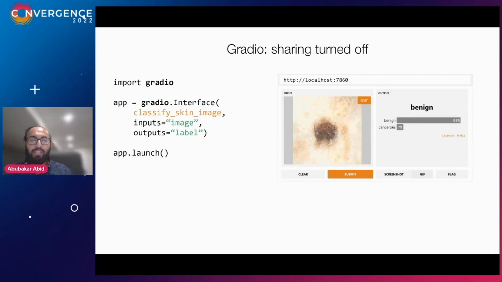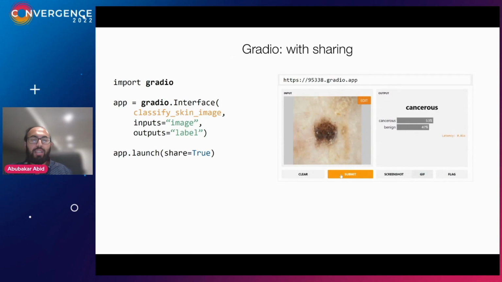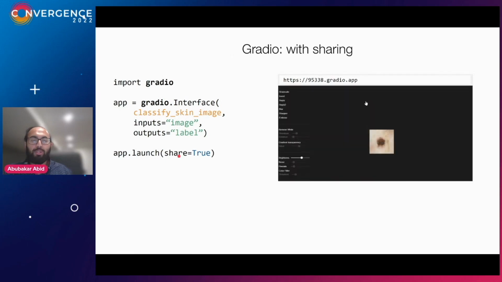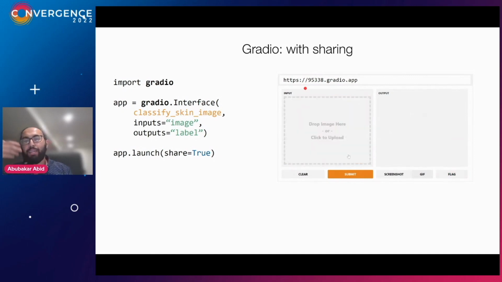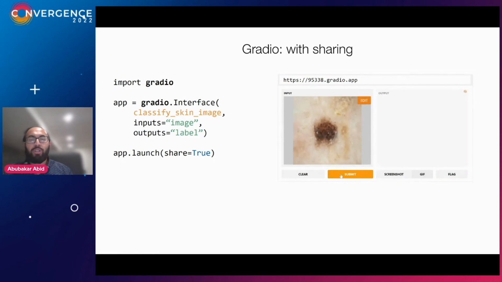With just one extra parameter, if you just specify share equals true here, it builds a public URL for your machine learning model, meaning that anyone can open it up in their browser, just like you share a Google Drive link, while the model continues to run locally.